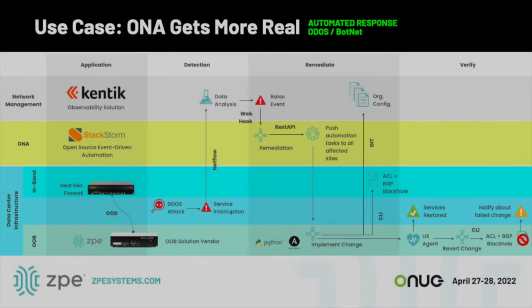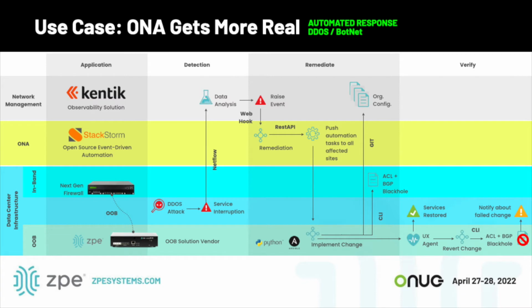Now let us take a look at the use case around an automated response to a security threat which might have happened in your own environment. Good examples can be DDoS attacks, botnets which might have infiltrated some of your devices, as well as many other different scenarios. What you see here is a process flow which you're going to see in a minute during our demo.